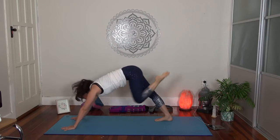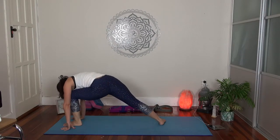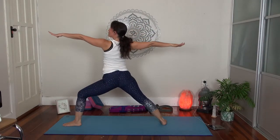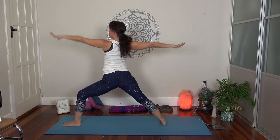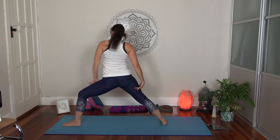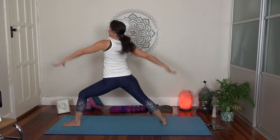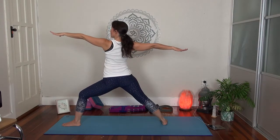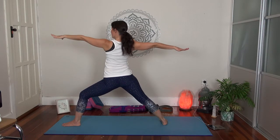And then go ahead, step that left foot forward, turn the back foot out, open up into your warrior two. Breathe and hold this warrior, lengthening through the center of the body, opening up through the inner thighs of both legs, reaching through the ball of the foot and into the heel of both legs and drawing up through the arches. Really reach out through the crown and reach out through those fingers.